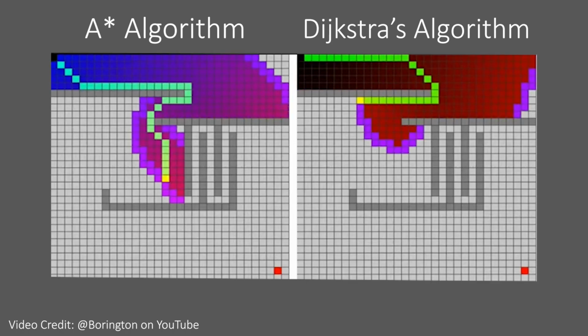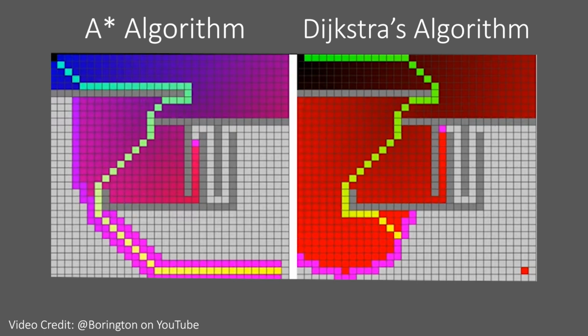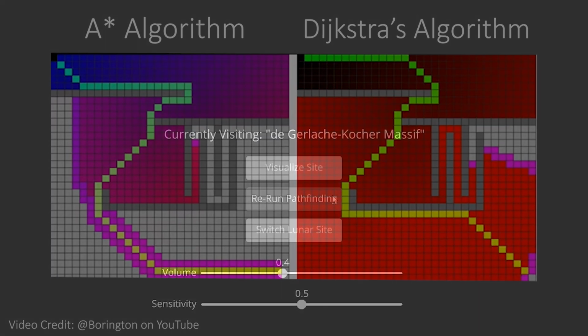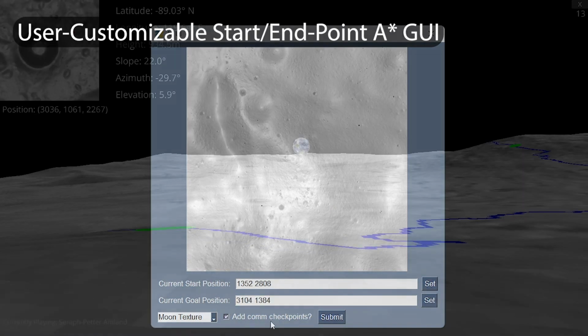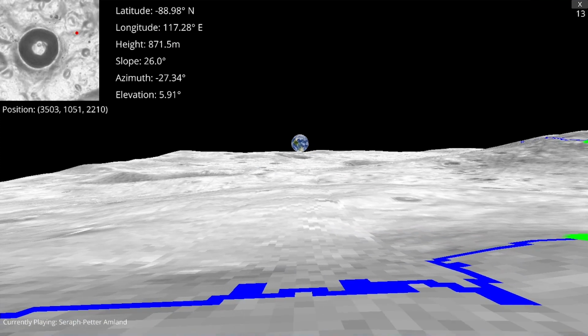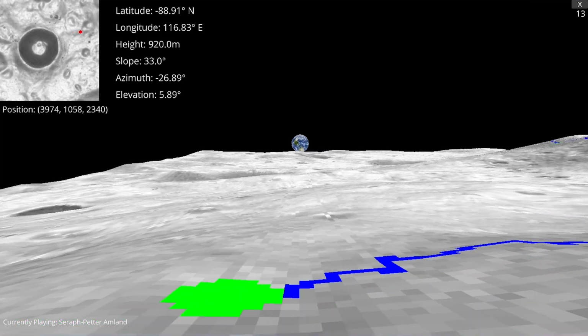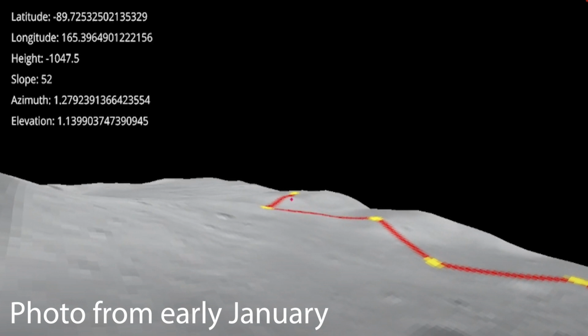For our pathfinding, we opted for the A-star algorithm. It's similar to the Dijkstra algorithm, however it prioritizes searching points that are closer to the goal before weighing points that are farther away. Our app needed a better algorithm for calculating communication checkpoints. Our original algorithm was inefficient and only used elevation angles to Earth, creating some inaccuracies.